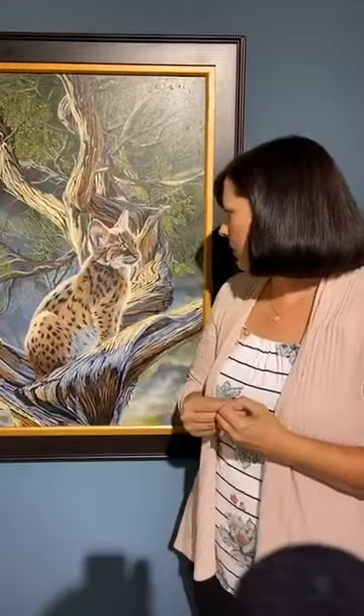Once I decided to turn it into a painting, I had to decide what animal I wanted to perch on that tree. It had a perfect little perching place, and I decided to go with a young Canadian lynx because I really like the juxtaposition of the old, worn-out tree with this soft, young cat. The combination of the twisted motion of the tree and just the calmness of the cat sitting on it was my intention with choosing the subject matter. When I'm painting full-time like I have been lately, a painting like this takes me about a month to make, so I really try to make sure it's something I want to look at that closely for that long — and this one fit the bill.